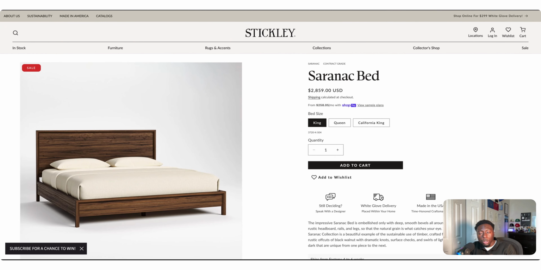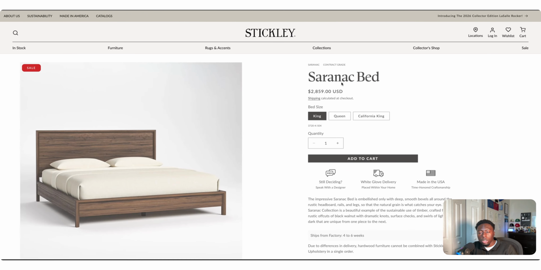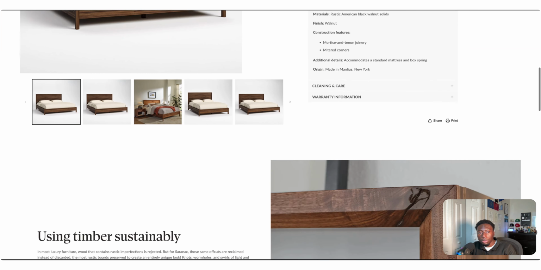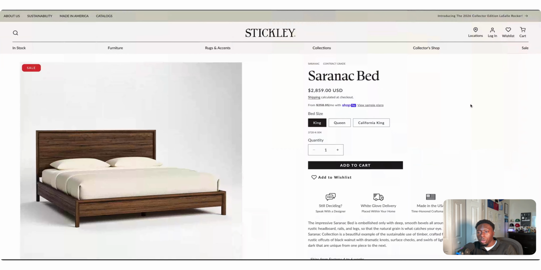So the first thing that you want to keep in mind is the loading time. You see, as soon as you load the page, everything comes into view. If you're noticing with your website that it takes a couple seconds for the various elements to load in, you might want to look into improving that site speed, because if the page takes too long to load, customers are going to bounce. You see with Stickly, as soon as the page loads, everything just comes into view in just a couple seconds. So that's really something that you want to keep in mind there.